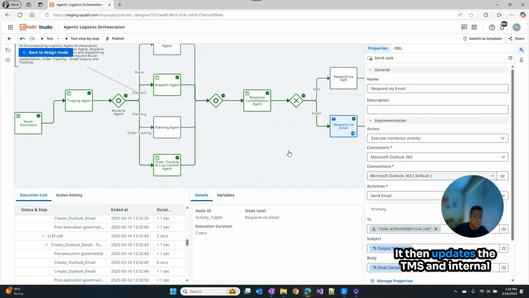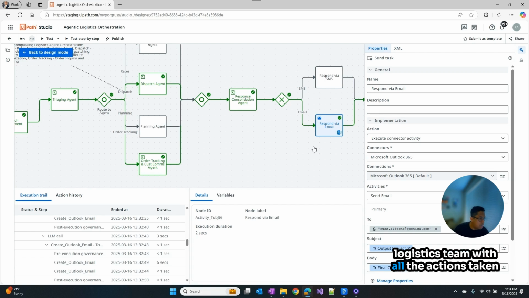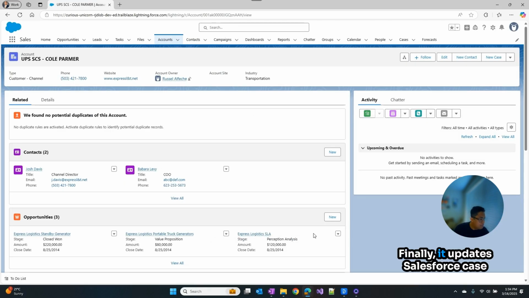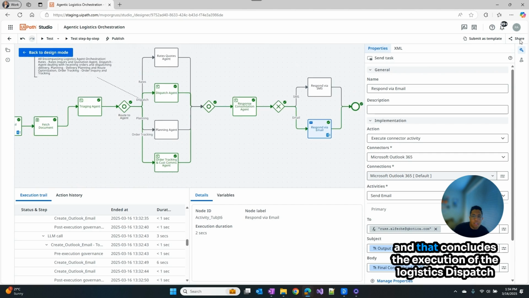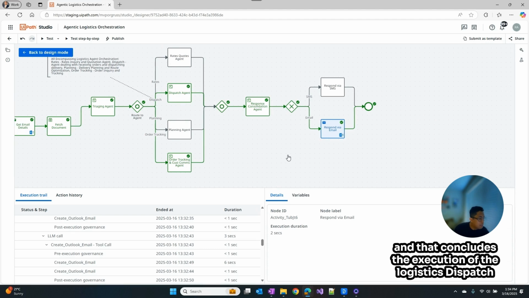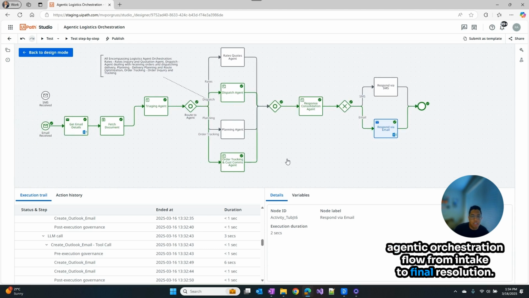It then updates the TMS and internal logistics team with all the actions taken. Finally, it updates Salesforce case that was generated by the agent. And that concludes the execution of the logistics dispatch agentic orchestration flow from intake to final resolution.